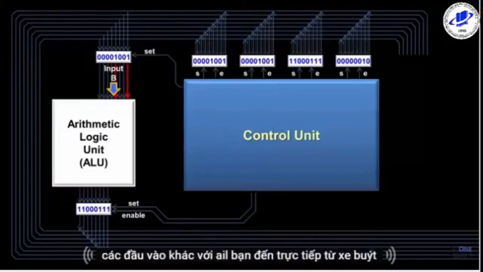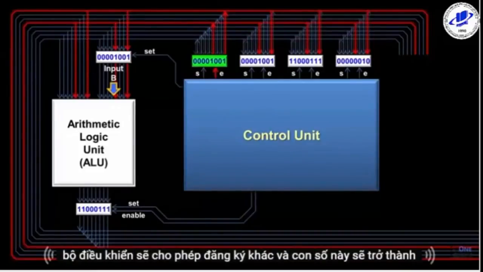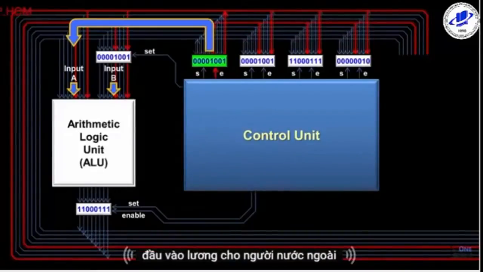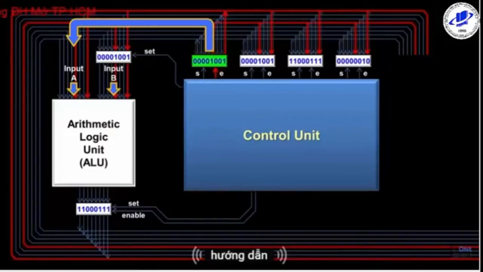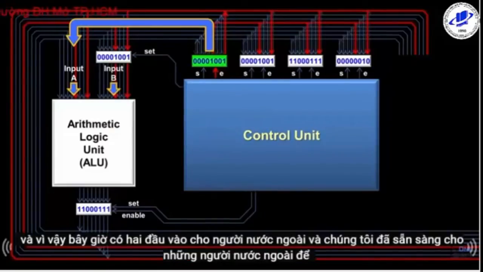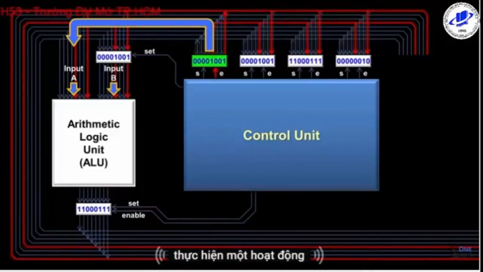The other input to the ALU comes directly from the bus. The control unit will enable another register, and that number will become input A to the ALU. That number stays on the bus until the ALU is finished processing the instruction. And so now there are 2 inputs to the ALU, and we're ready for the ALU to perform an operation.